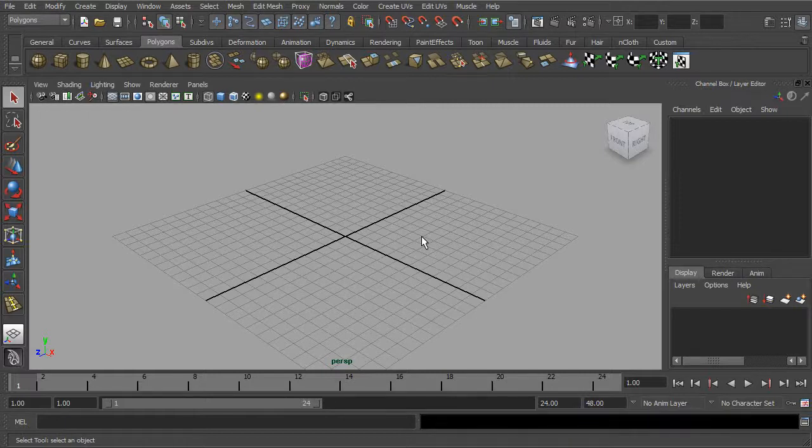Some people I know don't like to use image planes, and some people like to use them. Another thing is if you're working with multiple image planes and trying to match those up in different views, oftentimes the images don't match exactly. So at some point, normally you have to let go of the images and start to just look at your model as it stands on its own. So let's take a look at how to load up an image first.